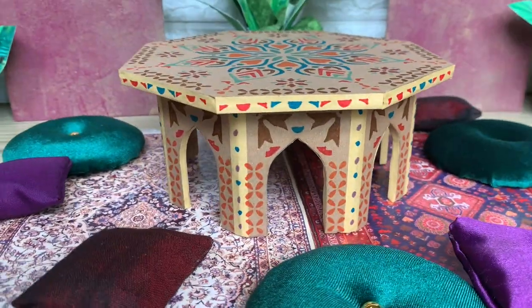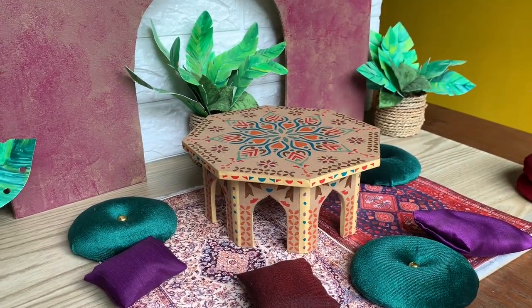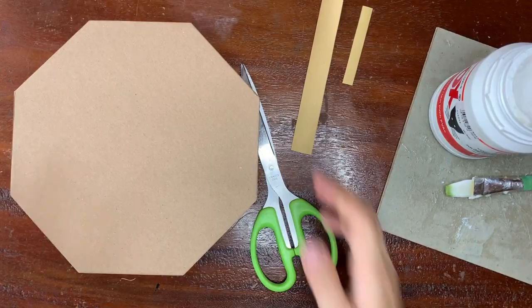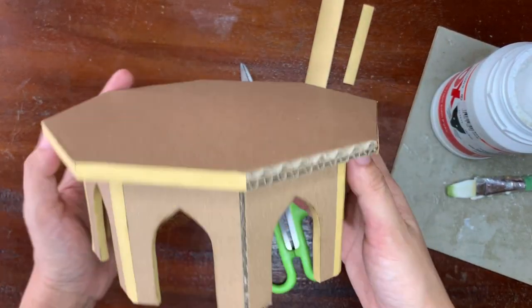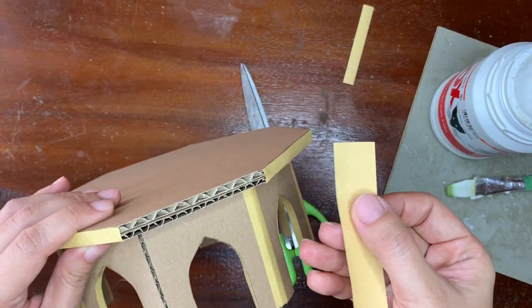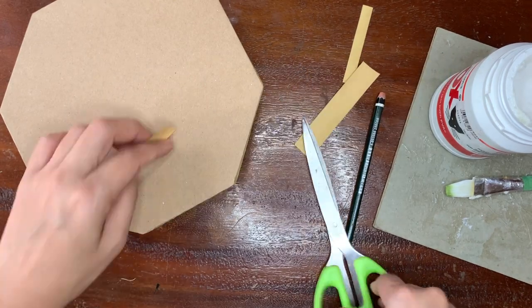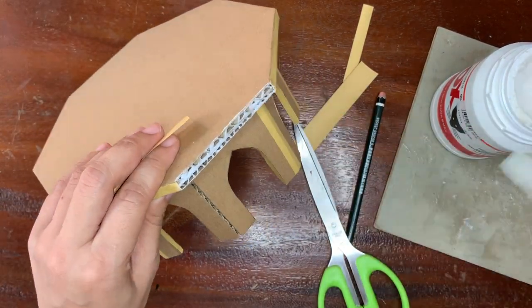Okay. Let's continue to style number 2. A wooden table with colorful painting. The first steps are just the same, but I'm using a little brown paper instead of gold to cover some of the surface. It's actually much easier than the gold one.